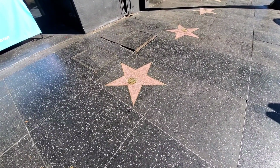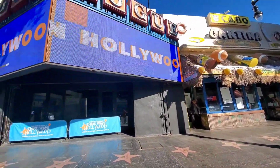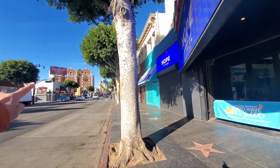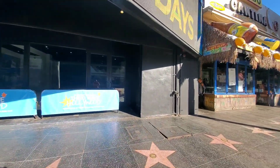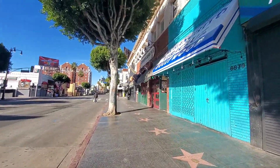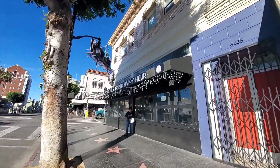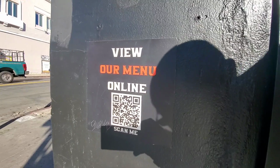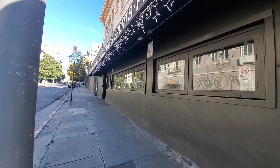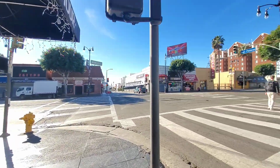Vin Scully, right here next to the old Musso Frank's and the Cabo. This is another good spot to have drinks, right along on this side, because as the sun's coming down, you can see the sunset, and you're out here just drinking around and stuff, so it's really cool. Jamin's Pub. And HMC. I've never been here, but there's the menu. If you can get it. Seems like an okay place. The Mother Clucker Sandwich, I do like the name, though.